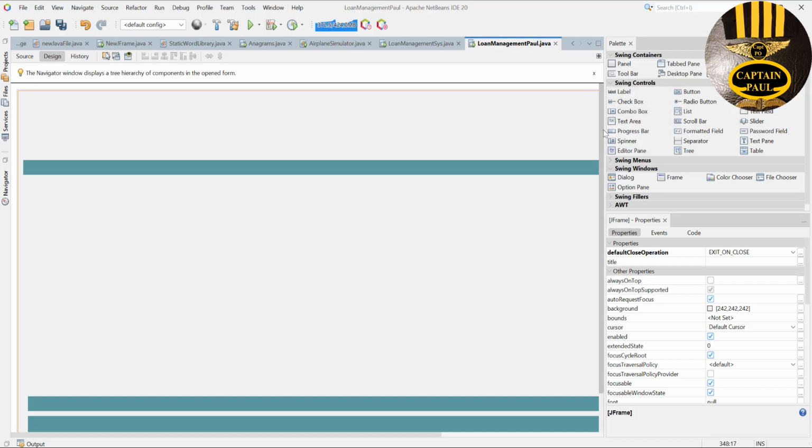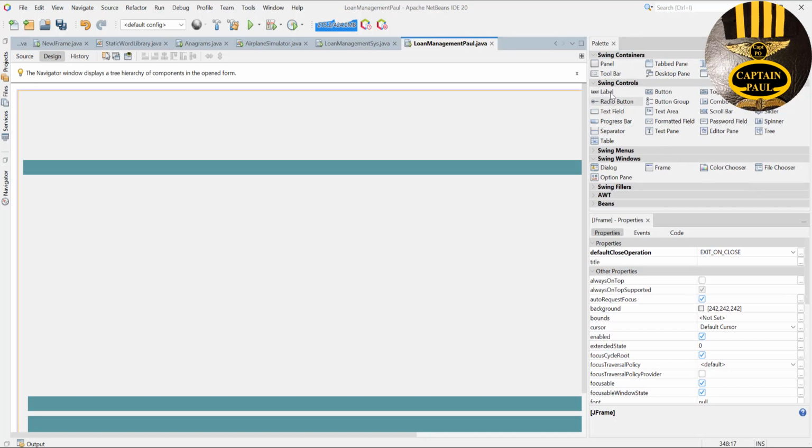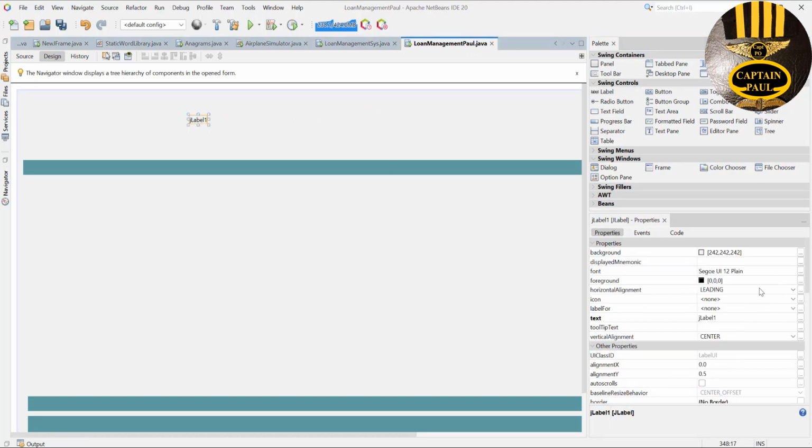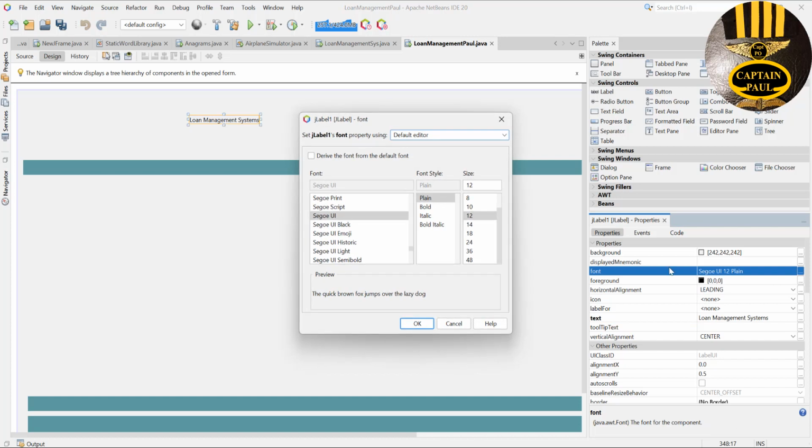See where we have label. Click on the label, dump it right there. I'm going to change the size of that label. First of all, let's change the text to Loan Management Systems with an S. And here, change the font size.